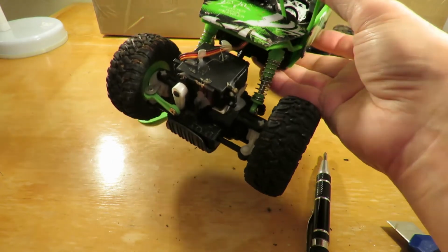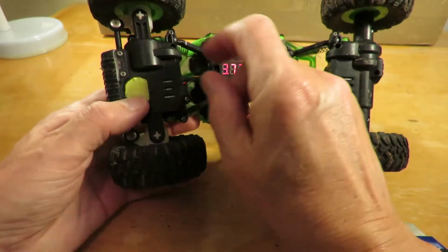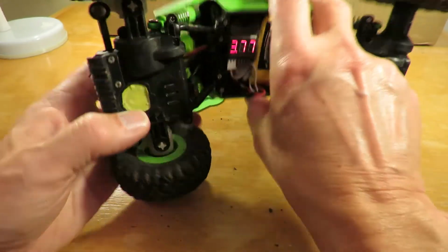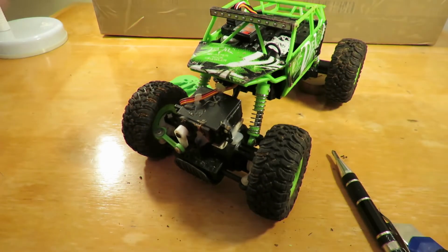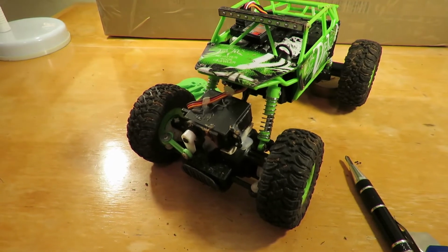so we're going to have to take it apart again anyway. So check out the motor. See if it's just the gear slipping or whether it's actually the motor needs new brushes. That'll do for now though.